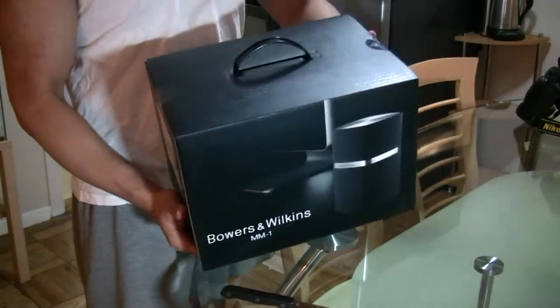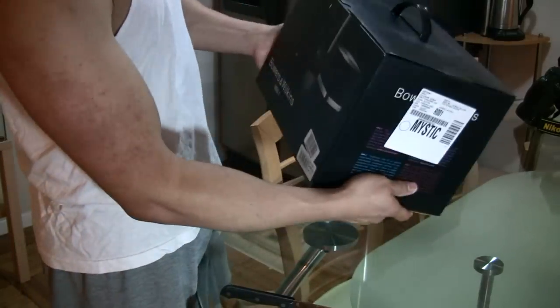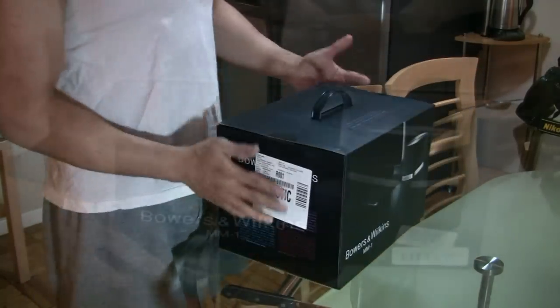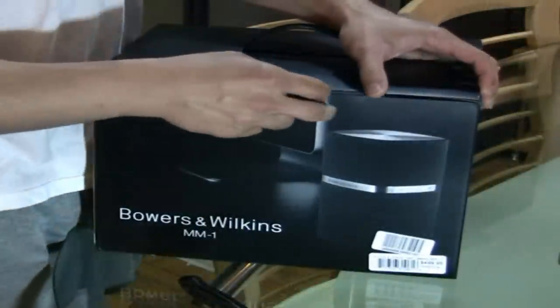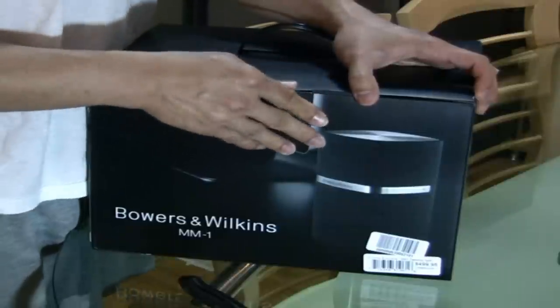So this is how they ship their box. Classy black, all black, very simple looking box. So I've been using my current setup for almost 6 or 7 years now, so it's time for an upgrade.